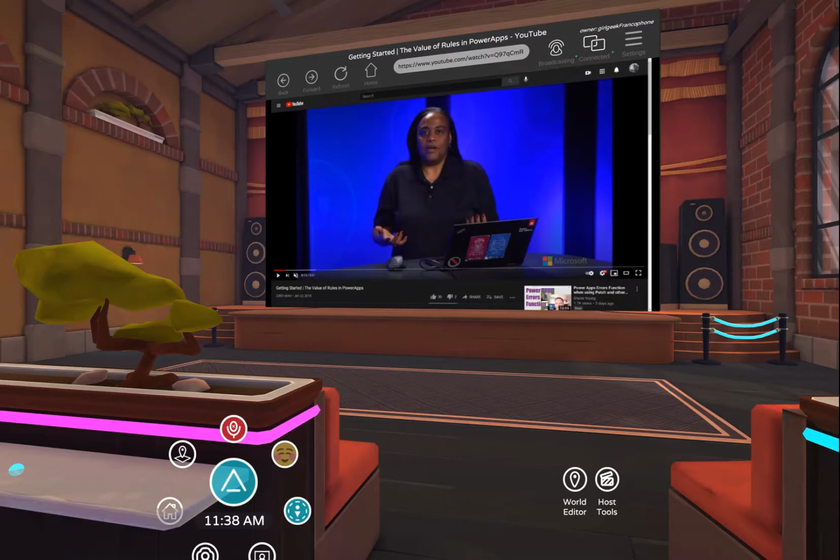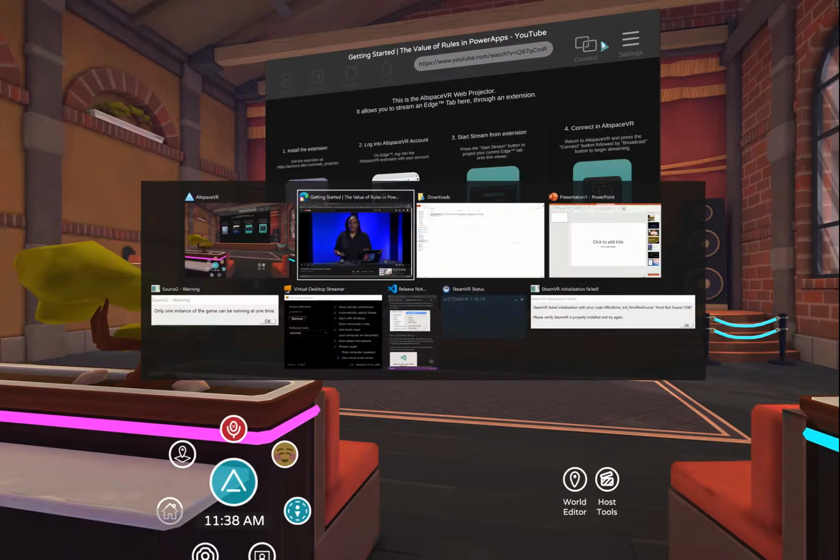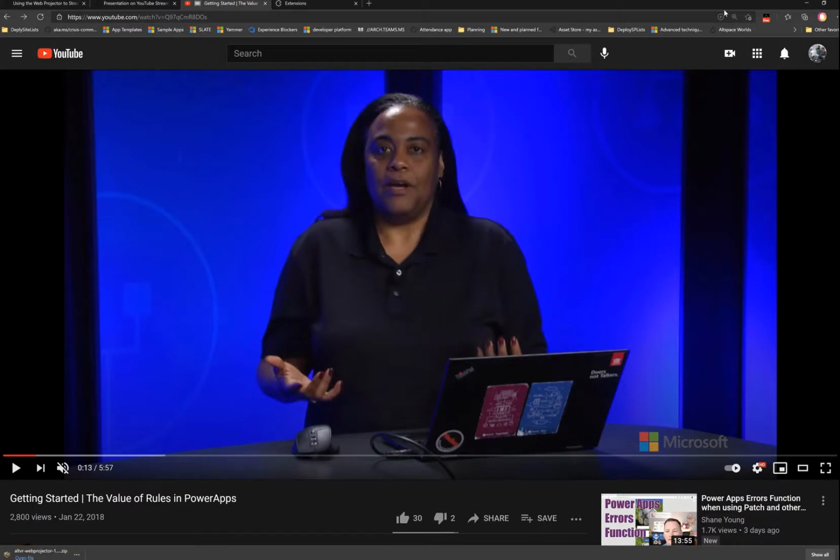And so I hope this is helpful. I'm going to do some checking around to see if it's possible for us to use the browser in the Quest home. I will investigate. And if I find out there's a way we can use that browser, maybe even installing Edge in Quest, I'll let you know and post another video. But for now, remember that the streaming happens from the browser and everything else happens in Altspace.